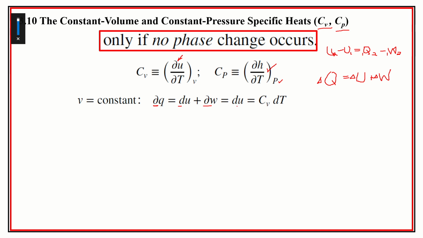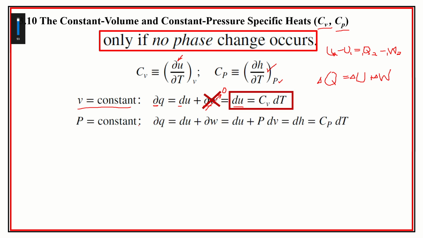So let's see, I'm looking at these two things. I think that's true. Okay, so this is going to be 0. That's why, for constant volume, that's equal to 0. Do you agree? Because work requires volume change. Work is going to be pressure times volume change, and the volume change is 0. So that's going to be true. So the amount of heat is going to be equal to du, which is going to be found from CV dT. I already crossed it out.